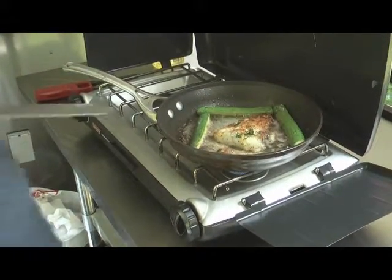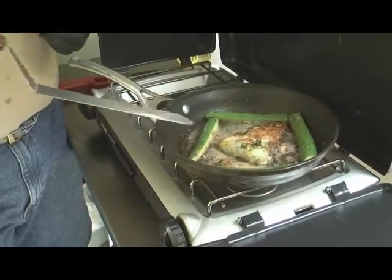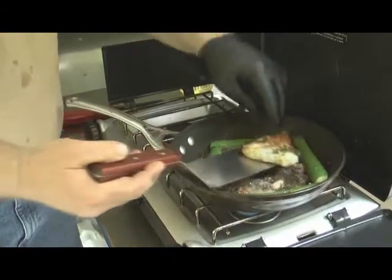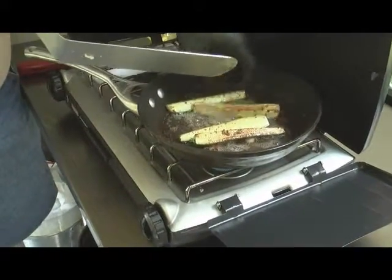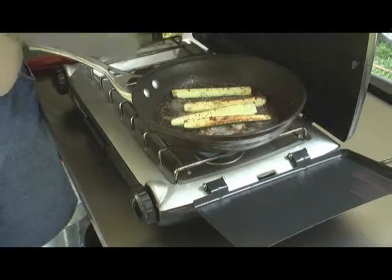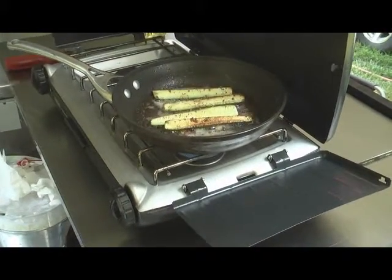A little oil out of that fish is not going to hurt anything. I know the health nuts are looking at this going, 'you're frying everything' — but we're just flash frying this. You're not getting any grease in it, nothing's submerged. We've got less than a quarter of an inch in here, and half of that is water out of the fish or the zucchini. To brown the zucchini after the fish is out, I'll roll them around — just looking for a little color. You can see the seasoning off the fish and potatoes; we've got a beautiful golden brown on top. It's not going to be boiled zucchini or fried zucchini — it's going to be gourmet zucchini.